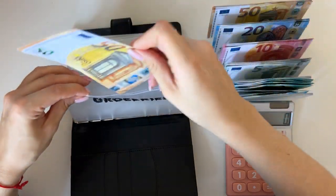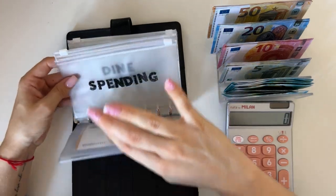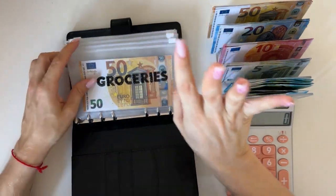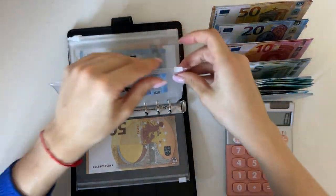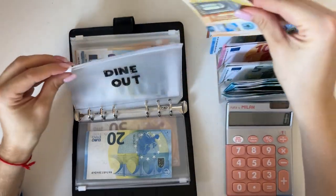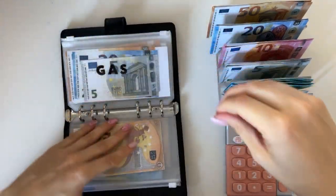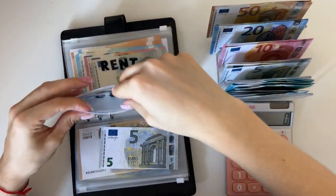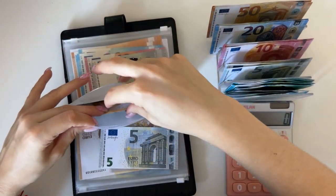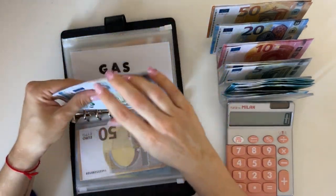So groceries, as usual, is going to get 15. I usually empty these three envelopes each week, so that's what we only have in there. Spending is going to get a 20, and dine out a 50 as well — so that's for the cash envelopes. Gas is going to get a 5, and we have 50, 70, 75, 80 in gas.